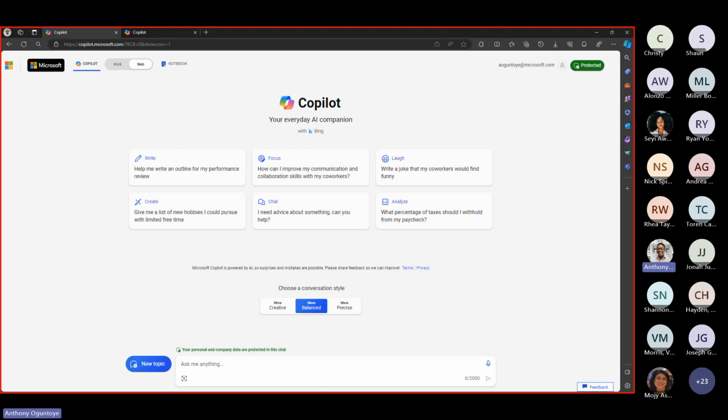Now, of course, if it's something that you're trying to trial, you may want to purchase more licenses to have other users be able to run through the different prompts and get insights on what you can do and what you cannot do. But at this time, you can purchase as many or as little as you want.